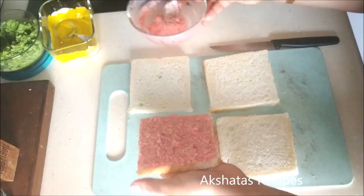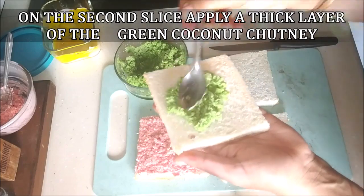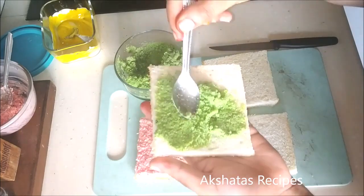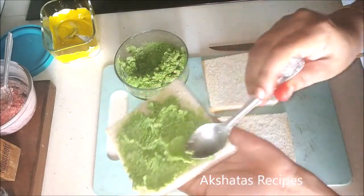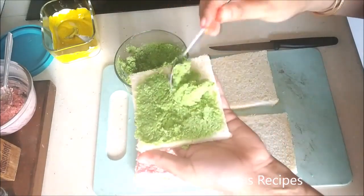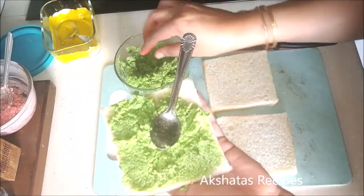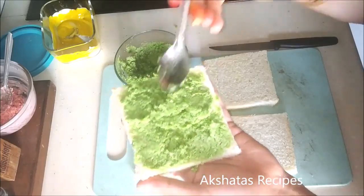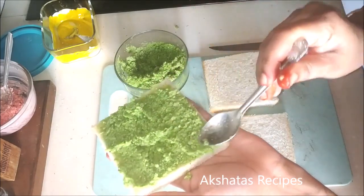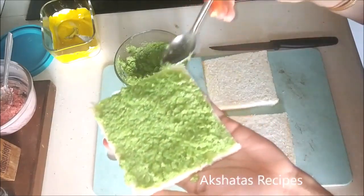So we're done with our pink layer, so that'll be the first layer at the bottom. Then we're going to add the green chutney. One tip I'd like to give you here is try to keep the green chutney as fresh as possible. Make it the day you're going to make these rainbow sandwiches, because this green chutney does tend to stiffen up a bit, and the taste changes a little, because after all it's coconut, and coconut has a very short shelf life. So whenever you're making this sandwich, try to make the three layers on the same day. That way it's easier to spread the chutney, and the freshness of the chutney also makes a lot of difference.